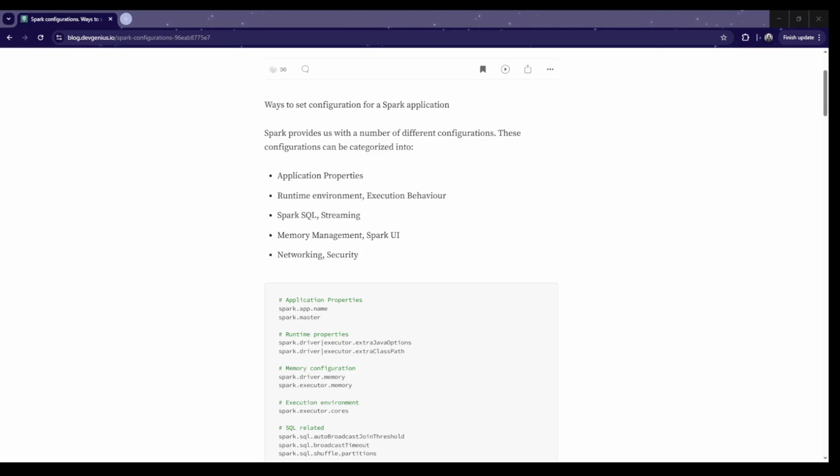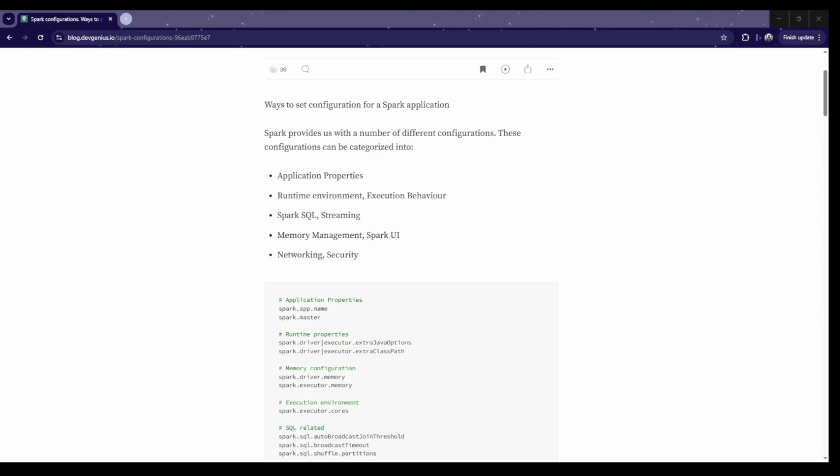Configurations are things we set up to make the environment behave as we expect it to. For example, the number of executors is one configuration, as are how many cores for each executor, how many cores for the driver, driver memory, and executor memory.